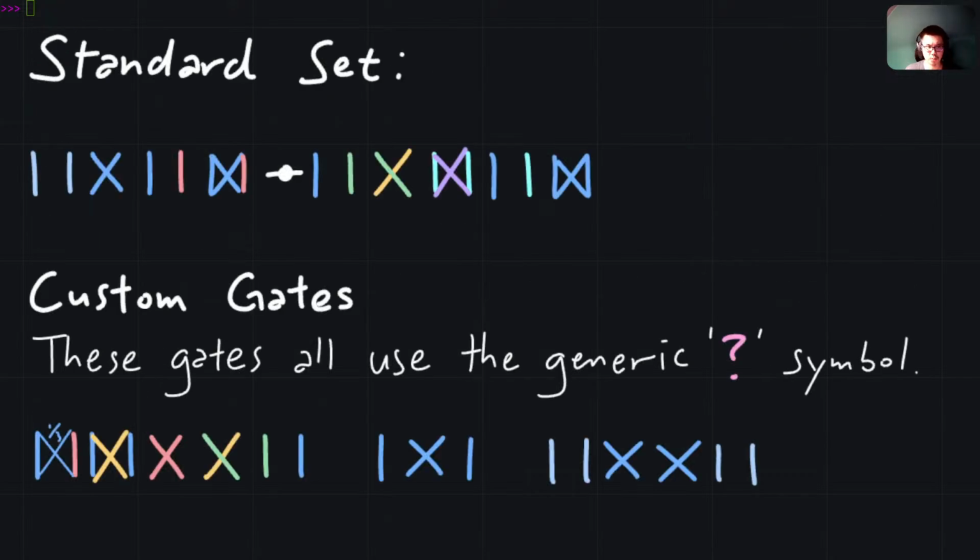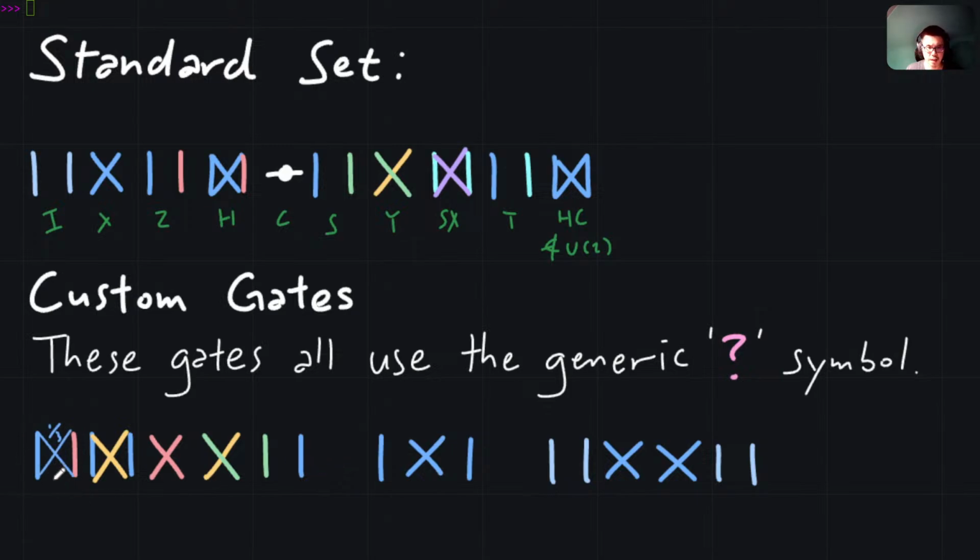This is a standard set, so these are in order. We have the I gate, don't forget about that, the X gate, the Z gate, the H gate, the C gate, which is technically an operator, not a tensor product, the S gate, the Y gate, the SX gate or root X, the T gate, and the HC gate, which is non-classical, which is not in the unitary group. So the HC is not unitary.